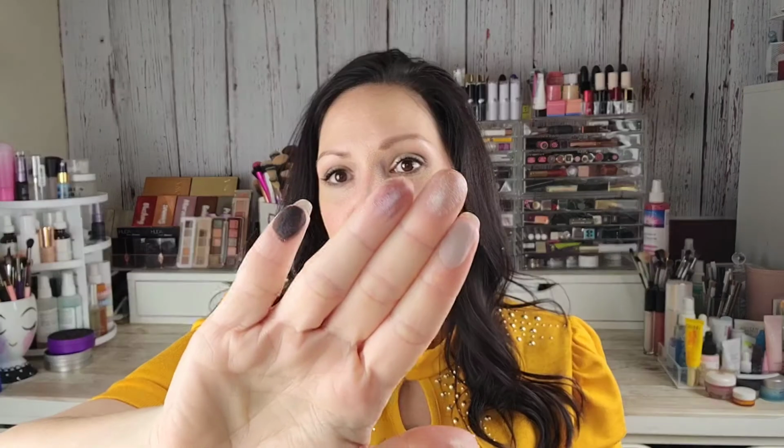Okay, now for eyeshadow. My first favorite, and I'm not going in any order, but my first favorite of the year were the e.l.f. Bite Size Eyeshadow Quads. I mentioned these briefly before, but this is probably my all-time favorite, and this is in the shade Rosewater. These are just absolutely beautiful. They cost $4. The pigment is great. The wear time is great. I don't have a single negative thing to say about these products. That black is really, really black.